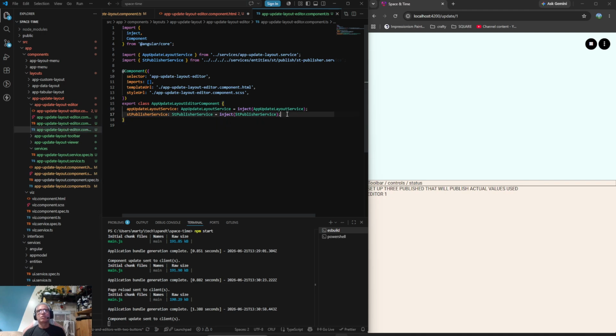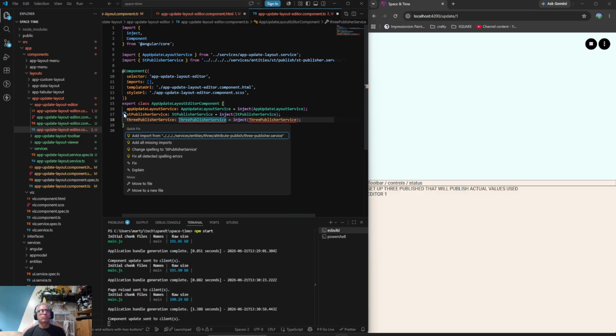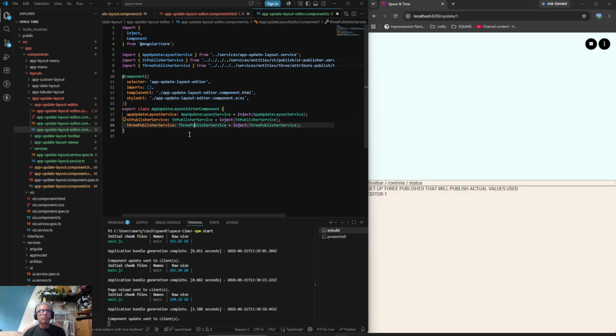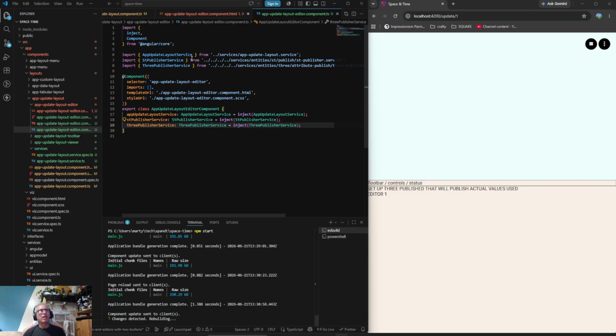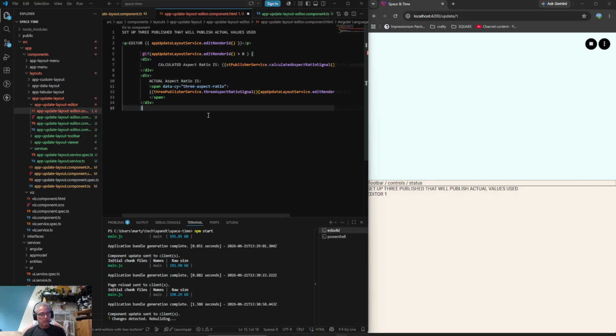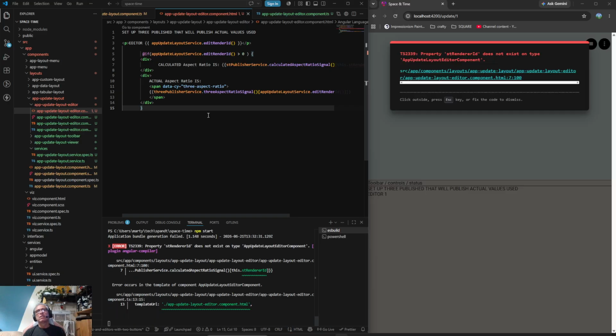Pull in our publisher service, and line this up, and save that, and then come over here, save this. What? The render ID does not exist. You lie. You lie, I tell you.